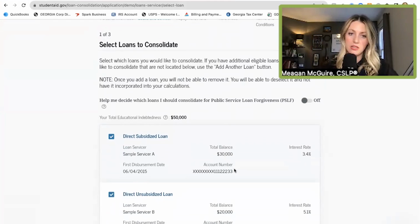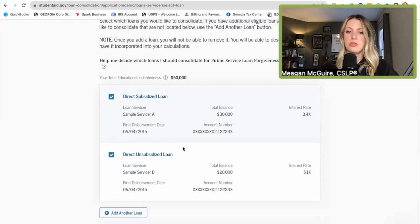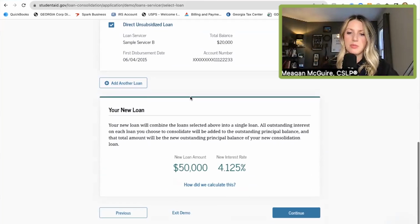So check here. What happens sometimes is it takes a little bit of time for the loan file to settle. So you might still see your Parent Plus loans here, even though you have a consolidation loan listed. You might see some double counting. Don't panic if this happens. That just means that there's still some time that it needs to settle. So what you would do at that point is just close out of the application, come back to it later once it's all settled. And eventually you'll see the two separate direct consolidation loans. This is just an example, but you would see the two direct consolidation loans listed here. Then you know that you're good to go. You're ready to go on to the next page.